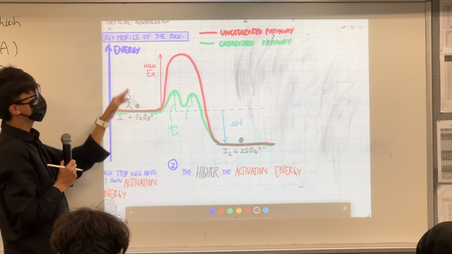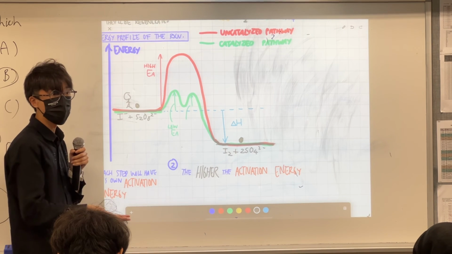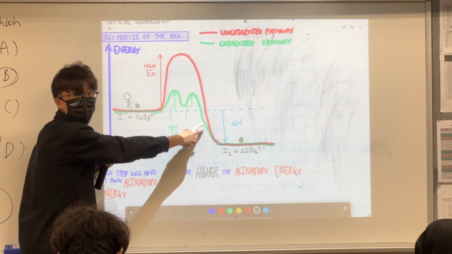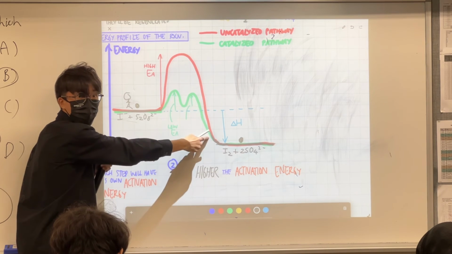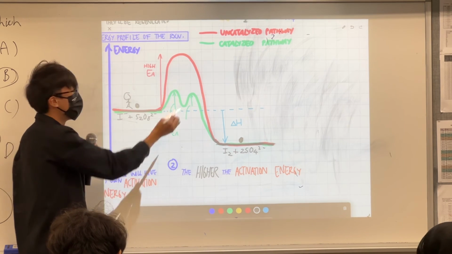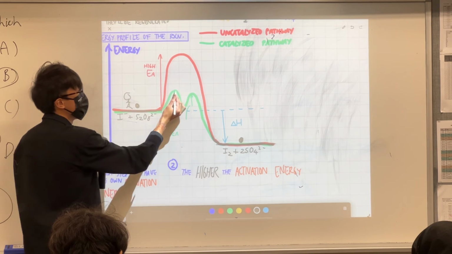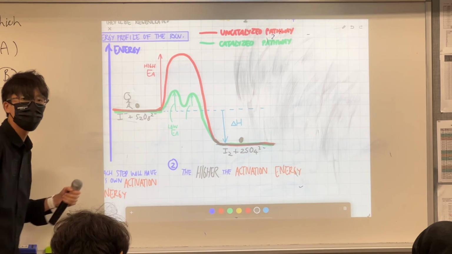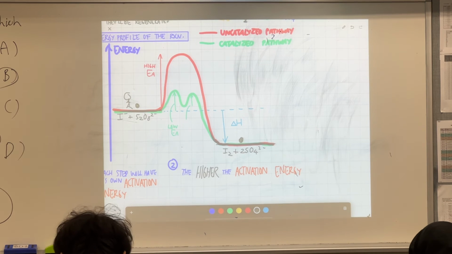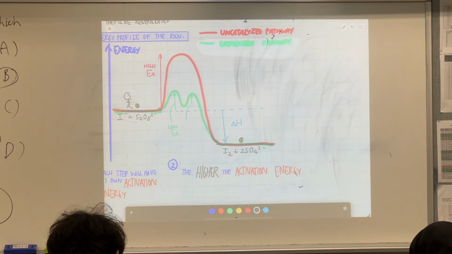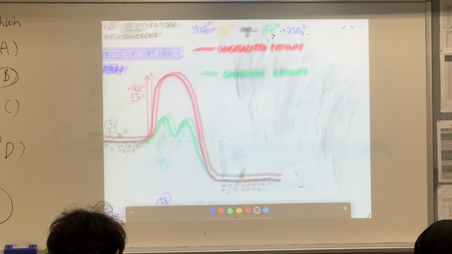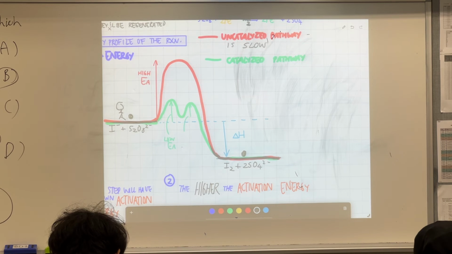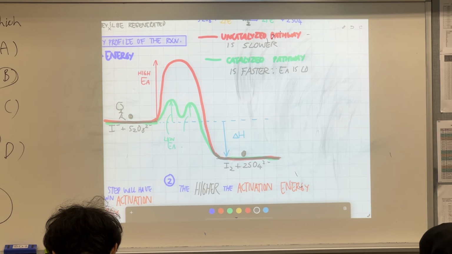But when he or she uses a catalyst, it's like a tunnel builder. It will create a path in the middle of the mountain, through the mountain. It's like building a tunnel through the mountain. So then, does he have to kick the ball to that height anymore? No, you only have to kick it to this height. And then the ball will roll over to the other side. So you can think of this as like a ball kicking example here. Where in a catalyzed pathway, it's easier to kick the ball to the other side, meaning the reaction is easier. But for uncatalyzed pathway, it is harder to kick the ball to the other side. Therefore the reaction is slower. So the uncatalyzed pathway is slower, but the catalyzed pathway is faster because the EA is lower.